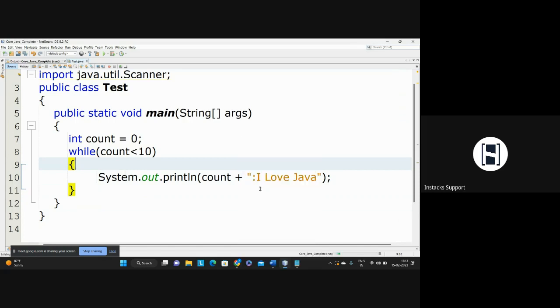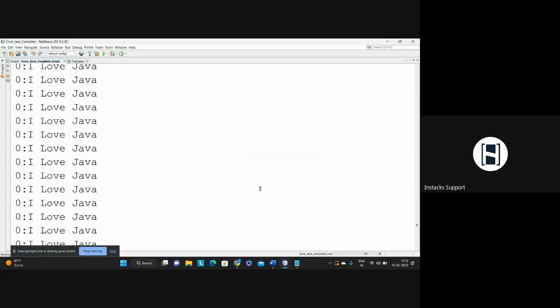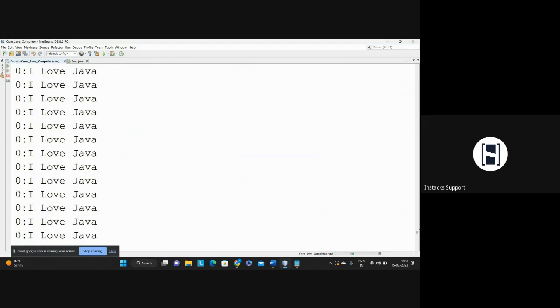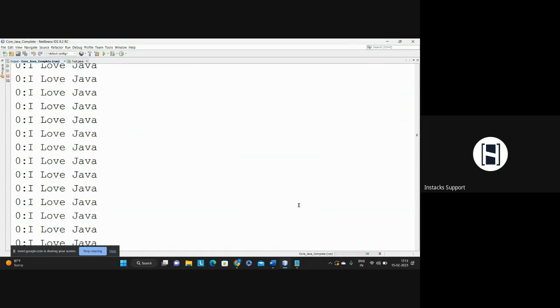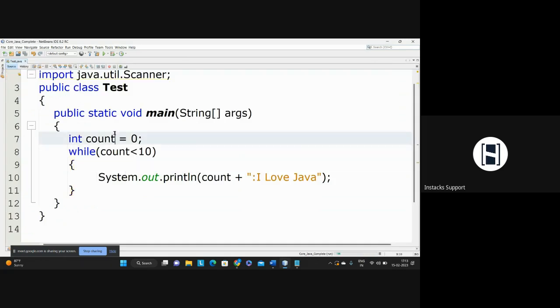Run this program. See, it is not at all stopping. It keeps on running. It is still going, going, going like that. So, infinite loop. I have to force close and completely stop the execution. Then only it is going to stop. Otherwise, it is going to keep on running in the background also. So that is the problem you will get with an infinite loop.